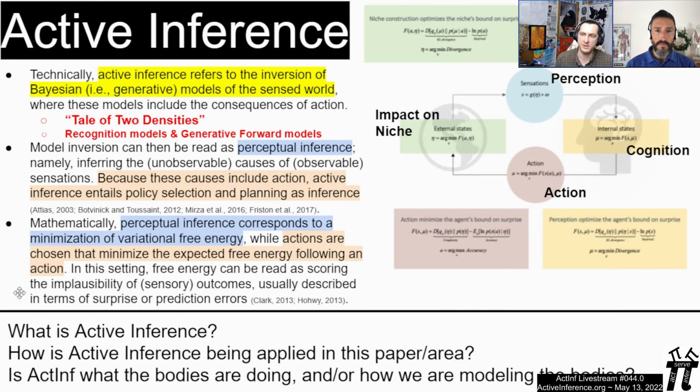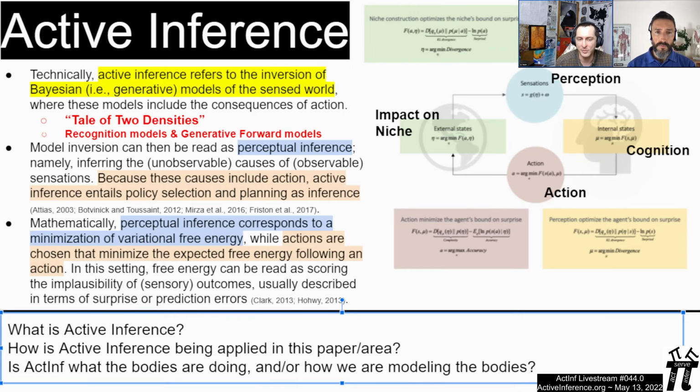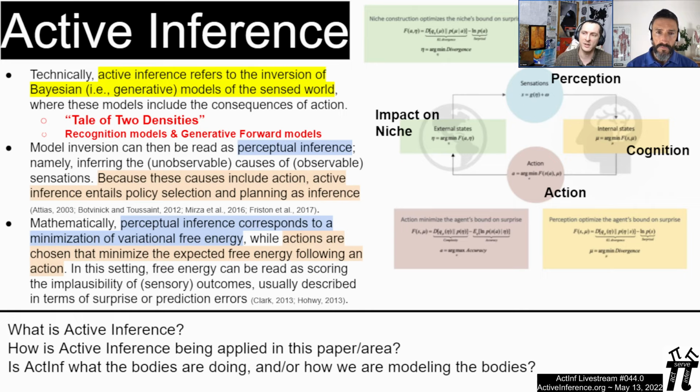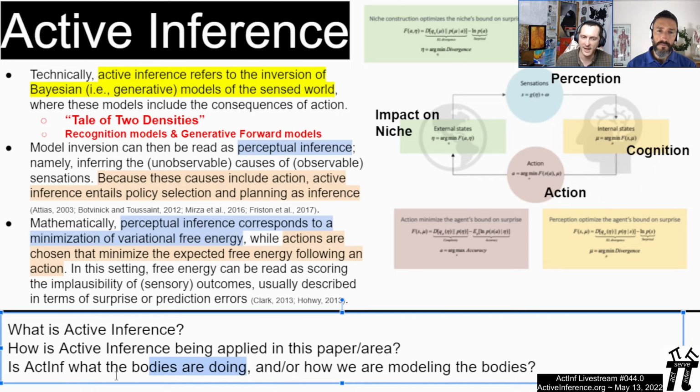And then this is the realism instrumentalism question. Are the bodies doing active inference? Do they have a choice to do it or not? Or is this an approach that we're taking to model these bodies? So is active inference the territory of the clinical relationship, or is active inference a map of the clinical relationship that's constructed about that territory? And so that's something that's always very rich to explore. Again, is it something that the bodies are doing, that the physical therapist and the clients are doing? Or is this how we're modeling what they are doing? Then what are they doing?